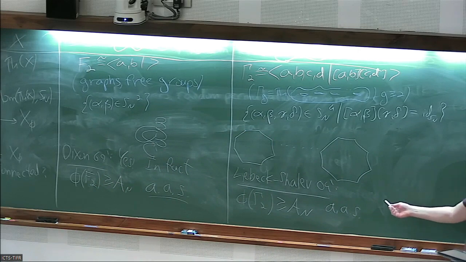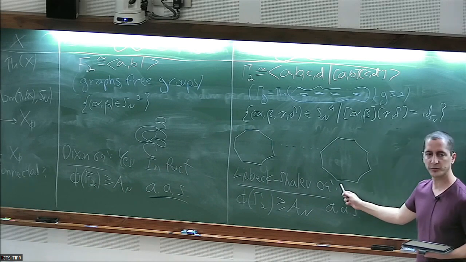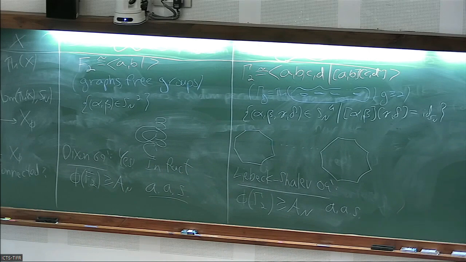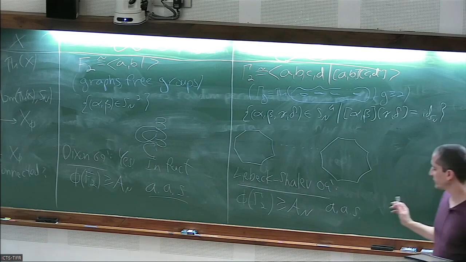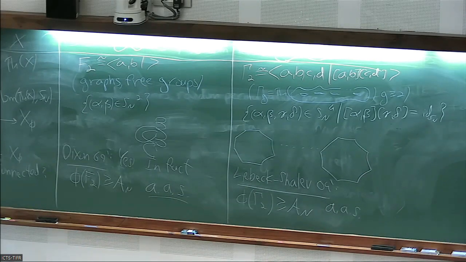This work, by the way, dealt with all Fuchsian groups. So they know exactly for which Fuchsian groups this is true and when it's not. It could be that for this particular group, this result was known before, but I don't know of it. I think this is also the first time it was proven for this group.